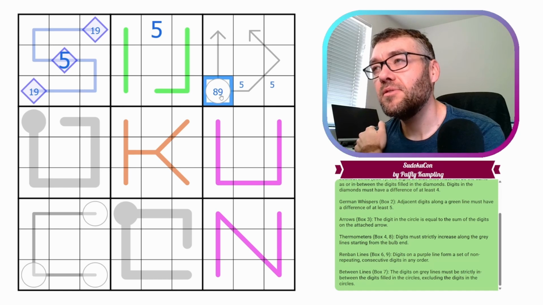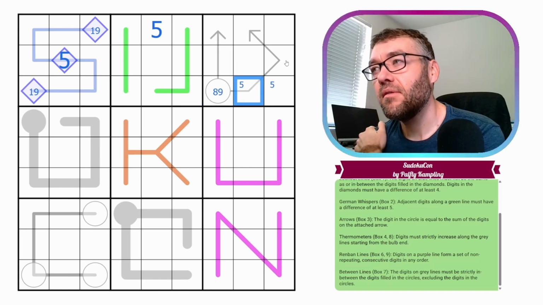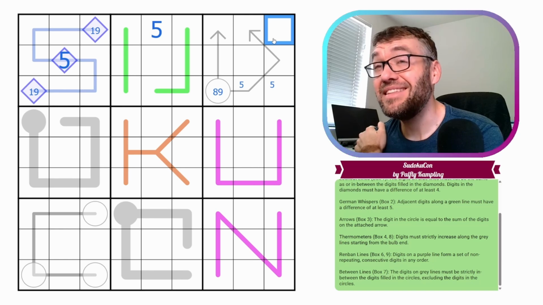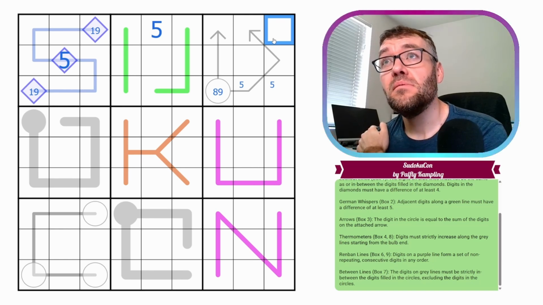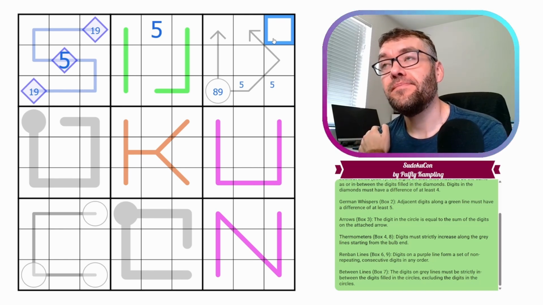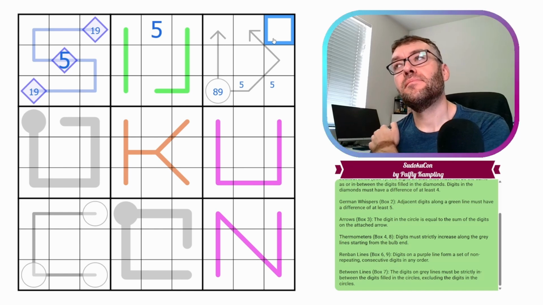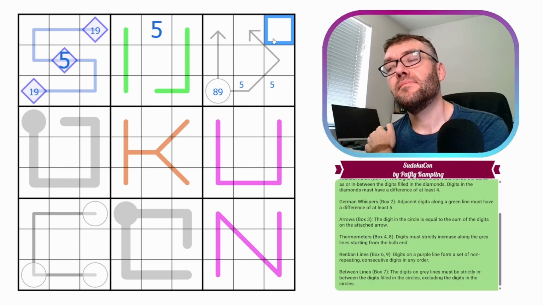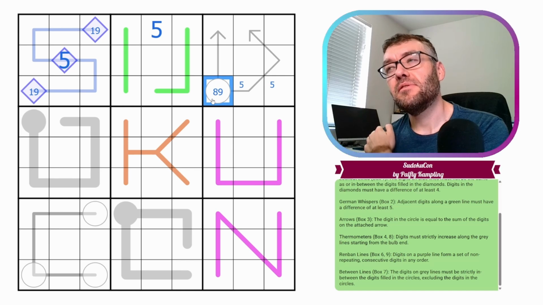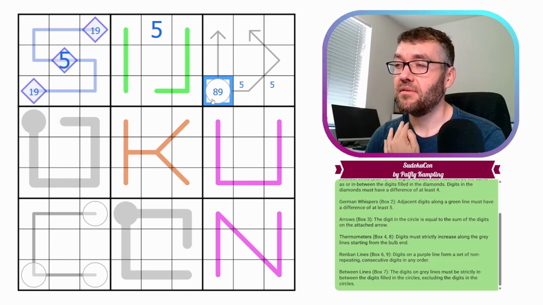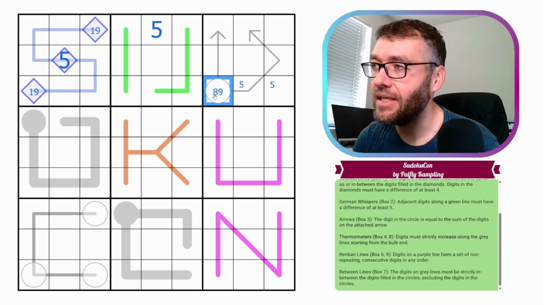All right, let's think about if this was a 9. That would make the entire arrow set here equal 27. And these 3 numbers would have to add to 18. Maybe that is restrictive. I'm not sure. I'd have to go through all the different variables. So let's go back to 8.